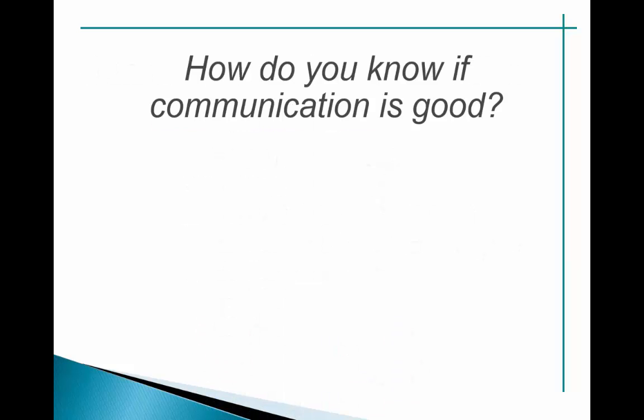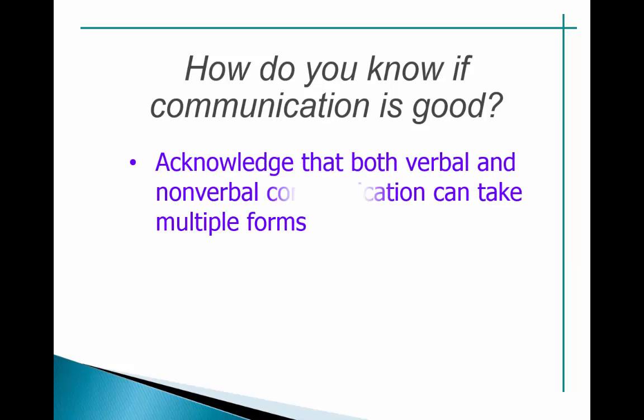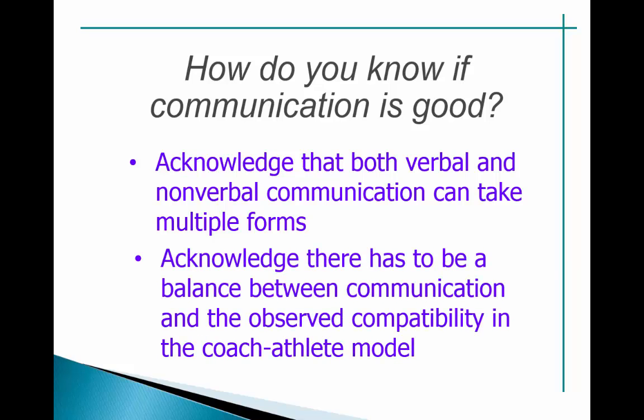So, how do we know if communication is good? We need to acknowledge that both verbal and nonverbal communication can take multiple forms. We can also acknowledge that there is a balance between communication and the observed compatibility in the coach-athlete model. Some communication models say that we should look for positive and negative manifestations of closeness, like mutual respect, common belief, trust, or even love, commitment, dedication, sacrifice, satisfaction, complementarity, or how well the coaches and athletes complement each other's strengths, roles, tasks, and the ability to adapt.